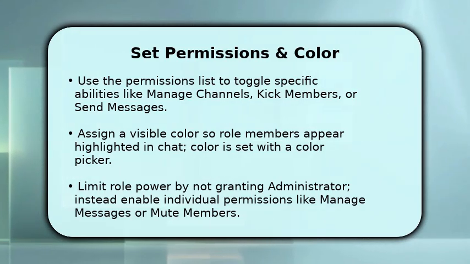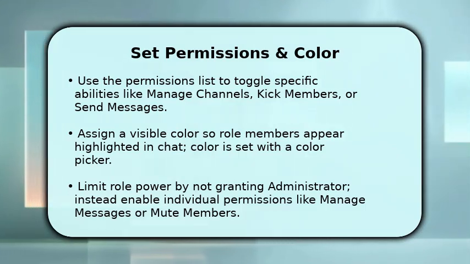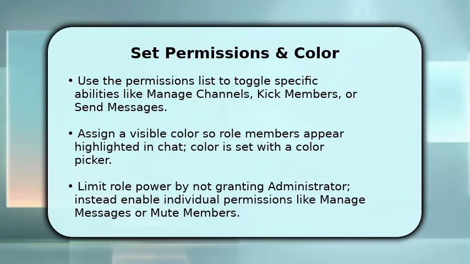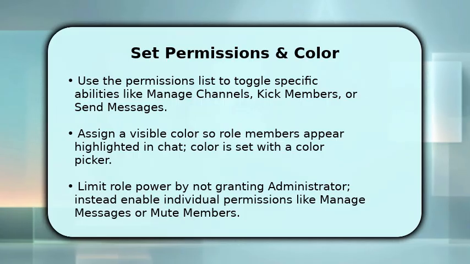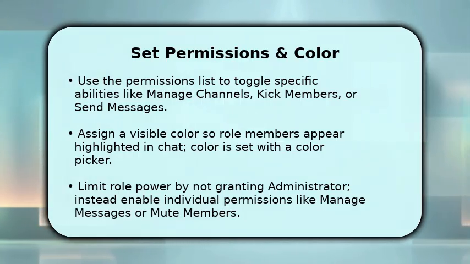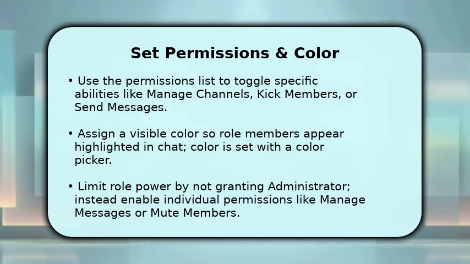Administrator overrides other checks. Instead, build permission sets by enabling only required toggles, for example, manage messages and read message history for moderators. Set a visible color using the color picker so members show in chat with that color. When done, always tap Save or Back to persist changes before assigning the role to users.